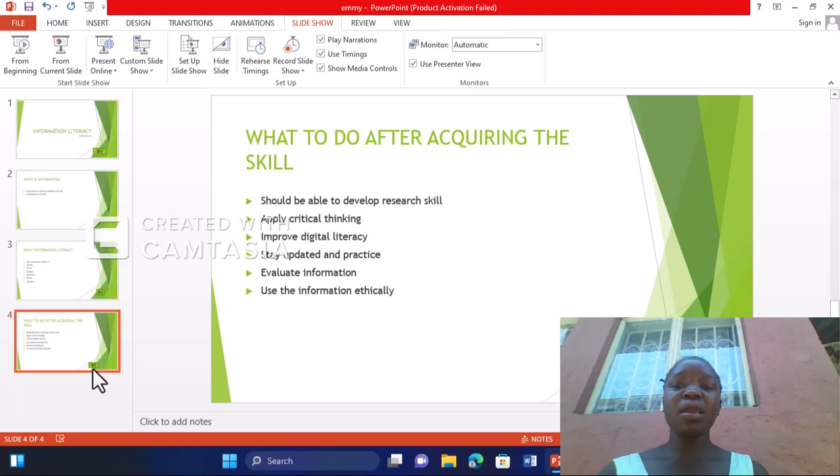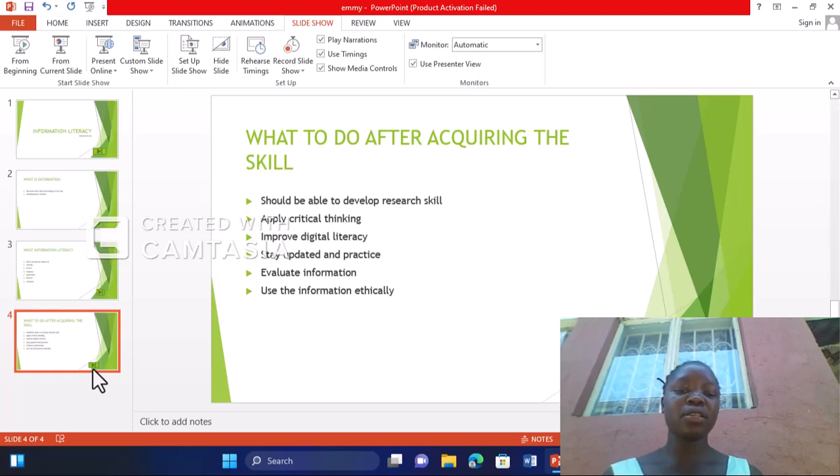Practice using library catalogs and online archives. Then when I say someone should be able to apply critical thinking, meaning question assumptions behind information, analyze arguments logically, recognize logical fallacies and cognitive biases.